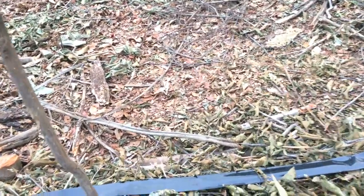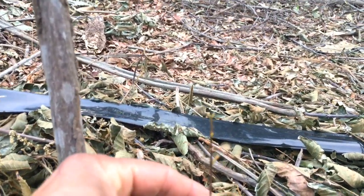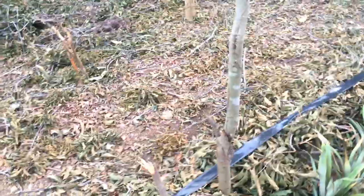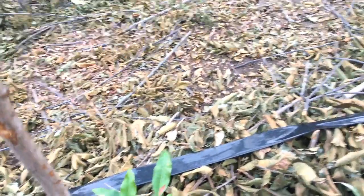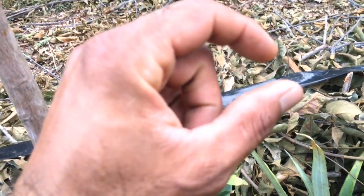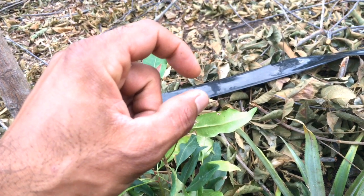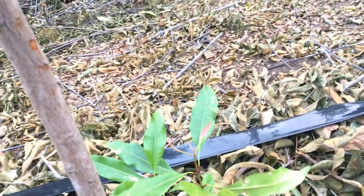We've got some pomegranate here as well, but the ants gave it a bit of a prune as well, but it's already resprouting. Avocado. So you can see we can put quite a lot of plants in the system as long as we know how to manage them. Oh, check it out. How do you call this in English? I don't remember. It's that plant that produces that small flower, which we dry and we use as a, it's very aromatic. Dang, I forgot the name.